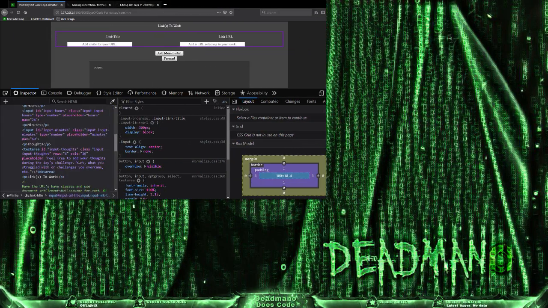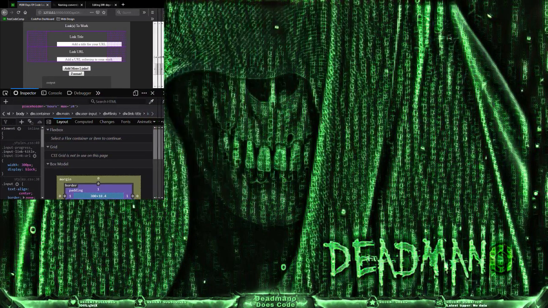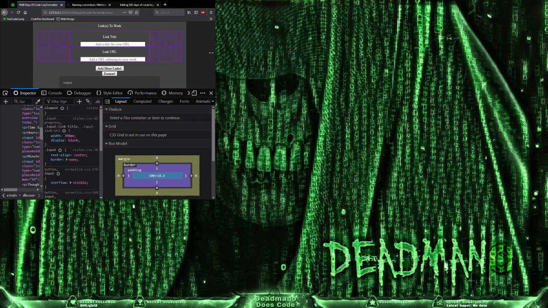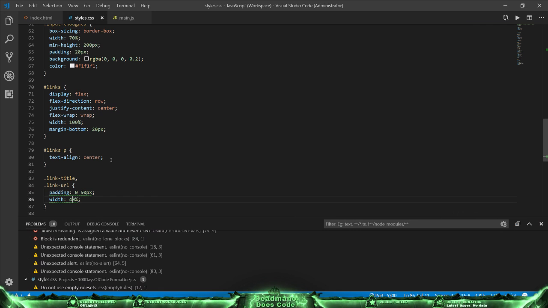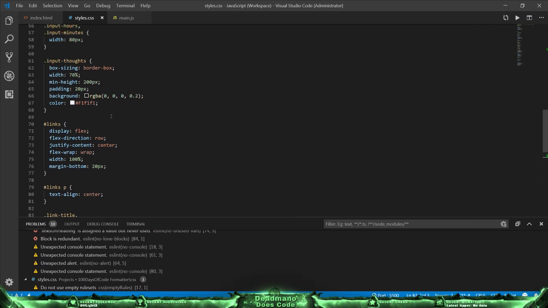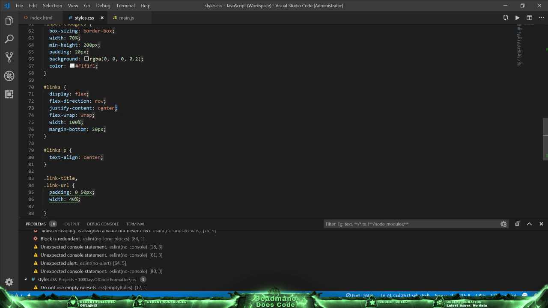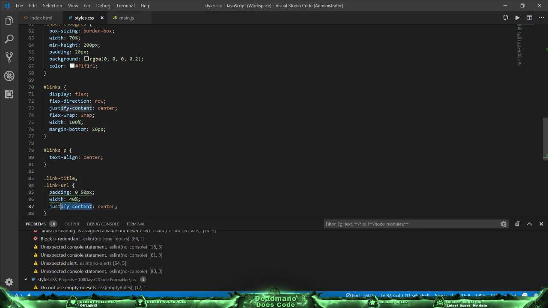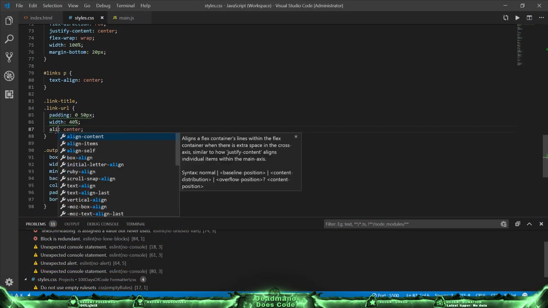Well, it's kind of working now. It's going to wrap, which is a good thing, so that's already part of our responsiveness dealt with. But what don't I like with it currently? These aren't centered. We can fix that. Easy enough. In the link title and link URL, we can just do a justify content. Is it justify align items? Because it's a wrap now?